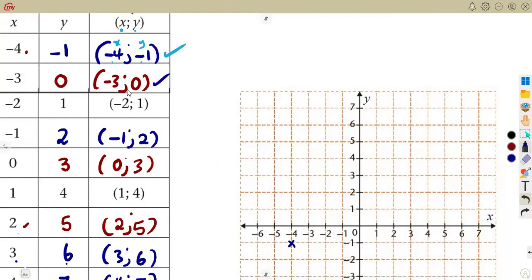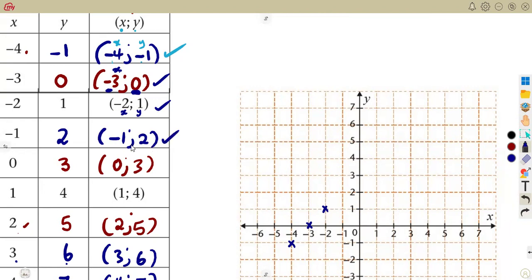Minus 3, 0, another point. X is the one that is given. Remember what I said? If the y or any value is a 0 there, mark the one that is given there, minus 3. Minus 3 represents what? X. Go straight at x at minus 3. This is where our x is minus 3. Remember your x-axis. You mark there. You're done. Minus 2, 1. X is minus 2. Y is 1. They do meet here. Where they meet, you mark a point. Remember, guys, this issue of marking points, I hope now it's clear from our previous class. That's the point, minus 2, 1.